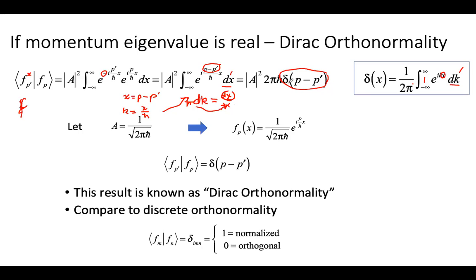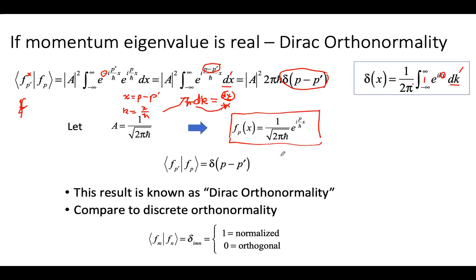Okay. Now, to ensure this integral answer is normalized, it seems to me that I want this thing to be unity, right? And so A squared would just be 1 over the square root of 2 pi h bar. I square it, and this constant out in front just goes to 1. And so the overall wave function must be that, because I've solved for what the constant A is. I've normalized it, even though we say it's not really normalizable, because the eigenfunction itself doesn't go to 0 out at infinity.